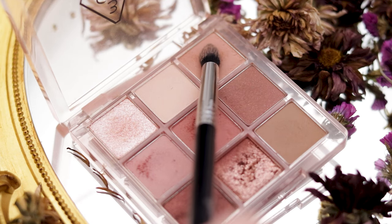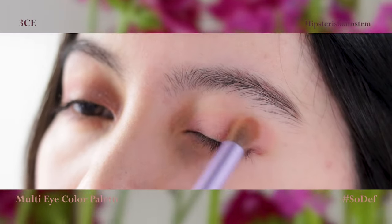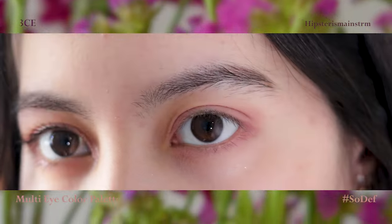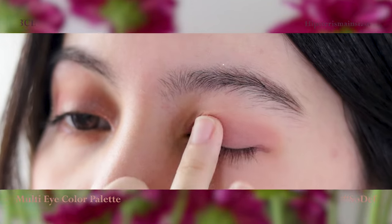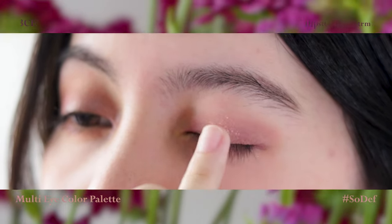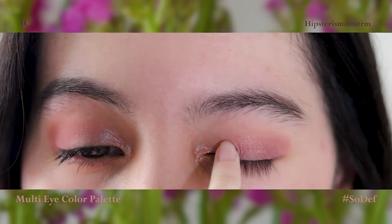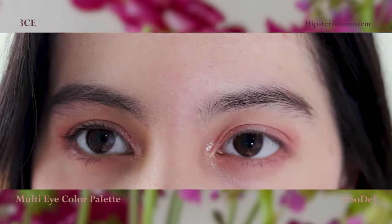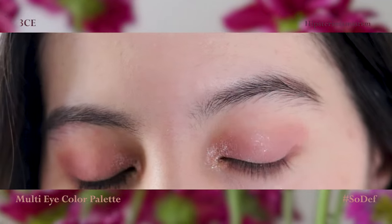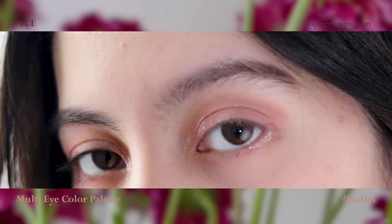Then I'm going to take the blush pink color and with a blending brush, I'm going to blend that into my crease and up a little bit higher since I have hooded eyes and I want the color to be seen. Now I'm going to take the shimmer with really light pink pigment and apply that in the middle of my lids where I left out the warm pink color — and that's going to be one of the highlights of this look. Then with my favorite rose gold cream shimmer, I'm going to start applying this on the inner corners of my eyes, then spread it into the inner one-fourth or half of my lids, which is really going to make a beautiful iridescent addition to the look. And just to make it a little bit bolder, I'm going to take the same rose gold shimmer and apply that into the corners just below my lower lashes. Just be careful though with putting the shimmers or the glitters because you don't want that in your eyes.